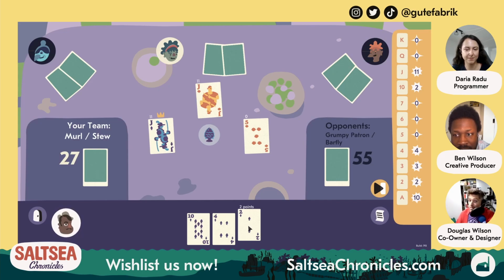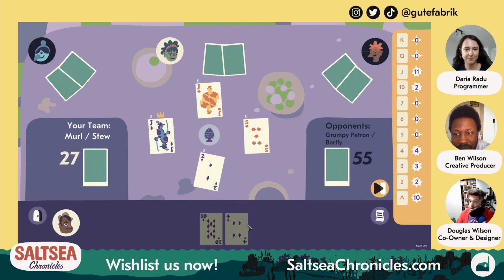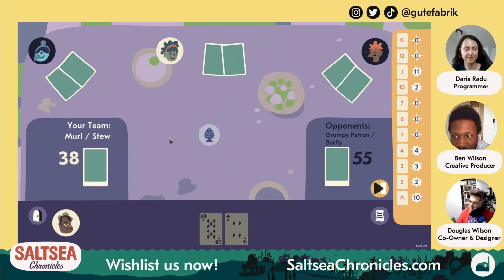Now a lot of points are about to fly around the table. Maybe not a great play from the Grumpy Patron, because the winning card, the jack, actually goes to the other team. Thank you very much. We get 11 points, even though we lost the trick. But then, Stu, what are you doing? We fed them 11 points plus the 2 that we were forced to play, so they get 13 points.